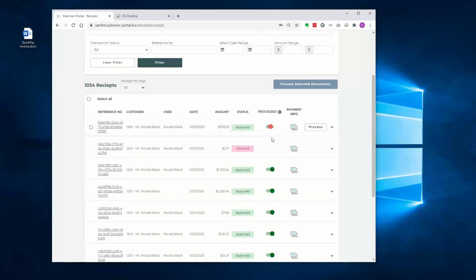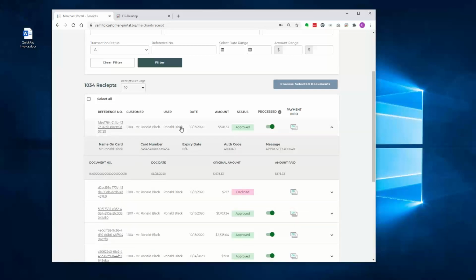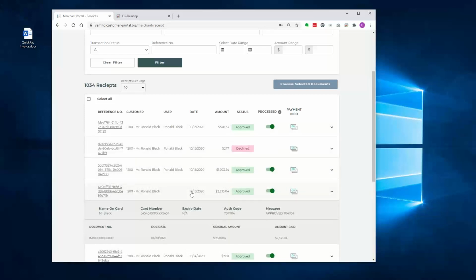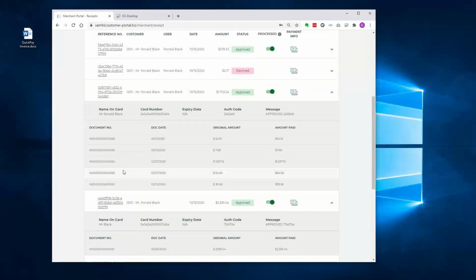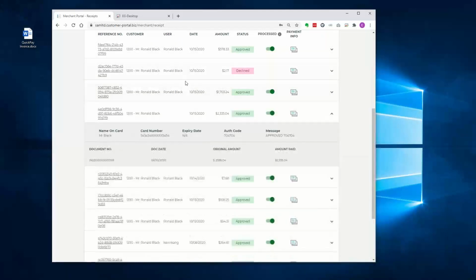This flag will be unset if it wasn't processed in, and you then have the option to come in and either manually deal with it, or you can just ask the system to reprocess it into your Sage, and it's going to try and enter that entry for you again. If we drill down into this, remember we made 3 payments today, so this is invoice number 80 that was paid. Starting off, we did invoice number 61 that was paid, so here is my invoice number 61. We also paid invoices number 62, 3, 4, 5, so we can have a look at that.